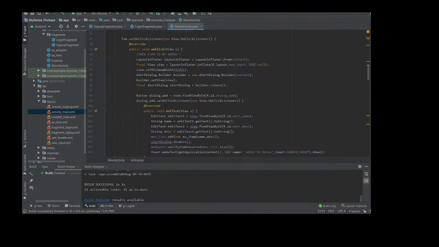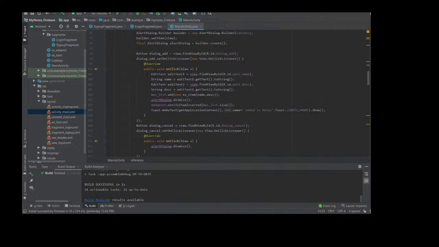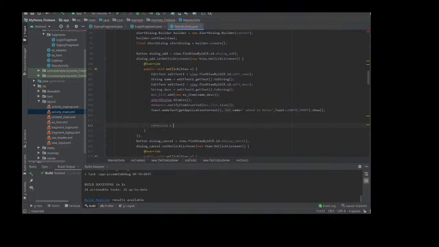We will be putting the data whenever we add new entries to our list. So I will go to the floating action button dot set on click listener, where we added the entries to the m example list. In that I will create this one and first initialize it.